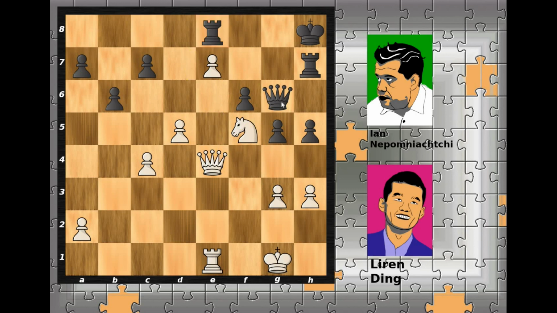So black plays queen to f7, trying to prevent queen to e6. Indeed, after queen e6, queen captures, rook has to recapture because the e7 pawn has to be protected. At some point, white would probably play d6. After the c-pawn captures, the knight drives the rook away. Still, white would need a lot of precision here to convert this advantage.